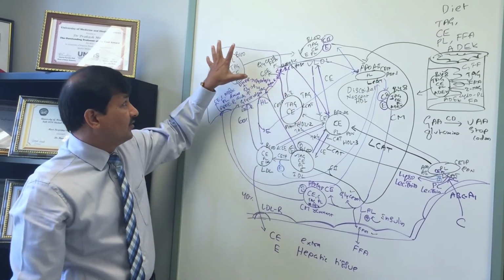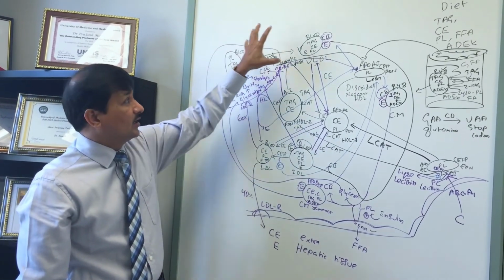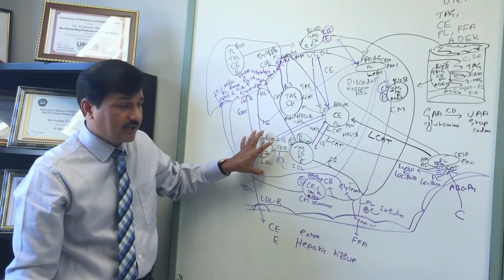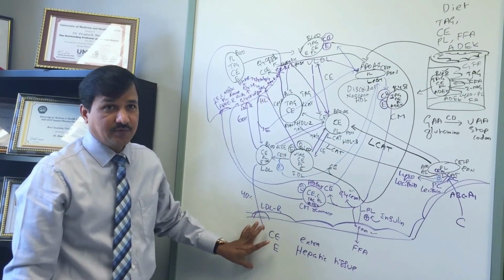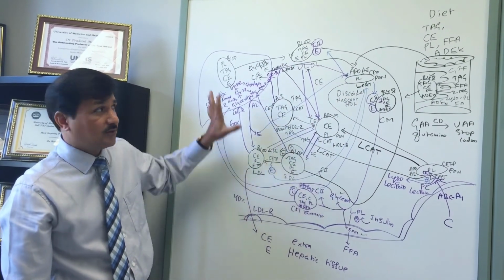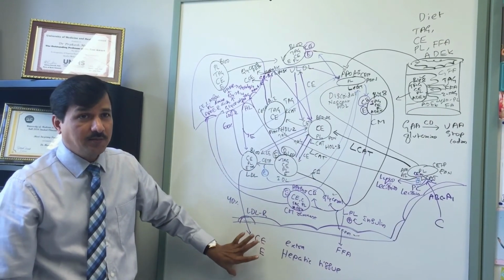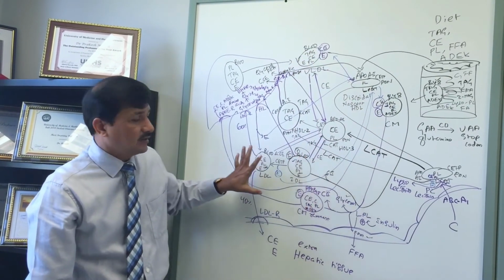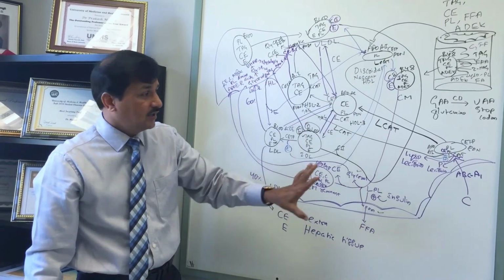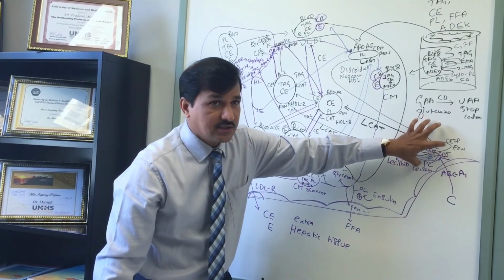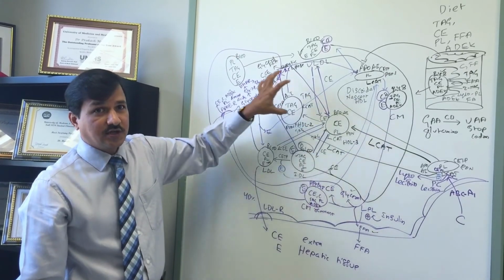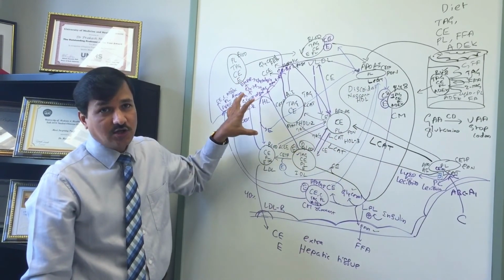Normally what happens is the liver synthesizes cholesterol and puts it onto VLDL, VLDL is converted to IDL, IDL is converted to LDL, and LDL is taken up by the peripheral tissue. That's the onward journey of cholesterol. So cholesterol coming from the liver to the peripheral tissue, helped by VLDL, IDL and LDL ultimately, is the onward journey of cholesterol. The reverse journey is from peripheral tissues to discoidal nascent HDL, HDL3, HDL2 and then to the liver. And that's the reverse cholesterol transport mechanism.